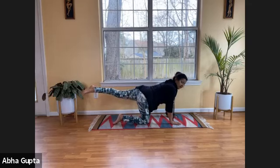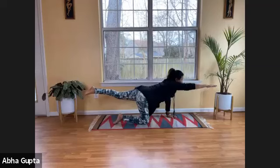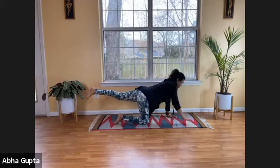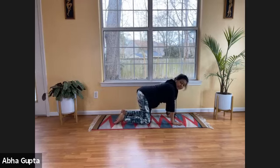And once your body has stabilized, see if you can lift your right arm at the level of your shoulder joint. So you can feel it, your right arm is stretched, your left leg is stretched, hold it, you're stabilizing, the body is in balance, and then slowly bring your hand down and your leg down. Now we are back in the tabletop position.